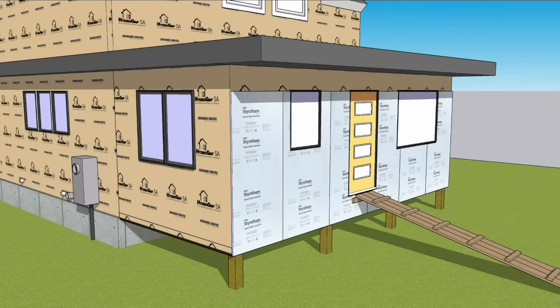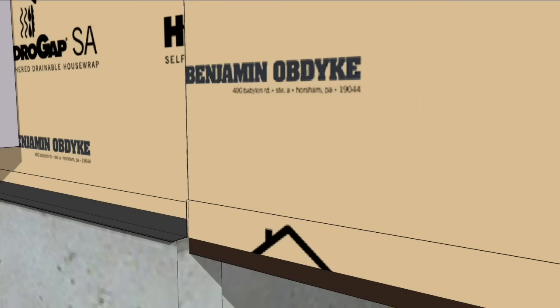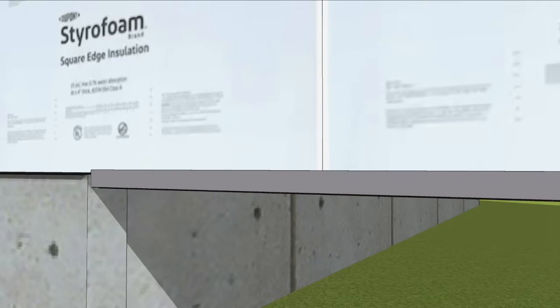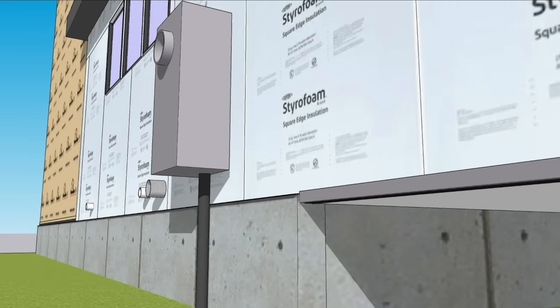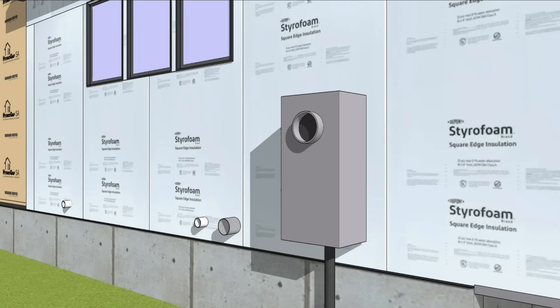It's worth pointing out that there are two terminations at the exterior installation: the old house and the new addition. Because the foundation sets proud of the wall framing, the crew adds a drip edge flashing to protect that joint. Styrofoam is added to the outside, and the bottom of the foam is capped against bugs with a metal cap that extends back, but not far enough to close off the drainage gap. If any water drips into the cap, it'll drip out the back — one of the great things about using materials rated for ground contact.